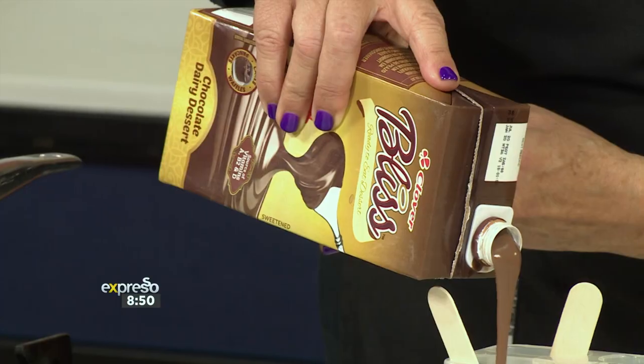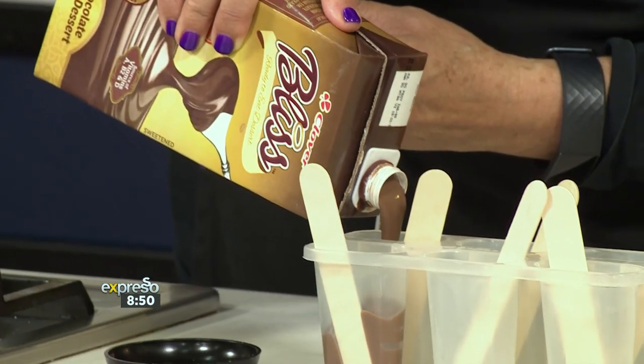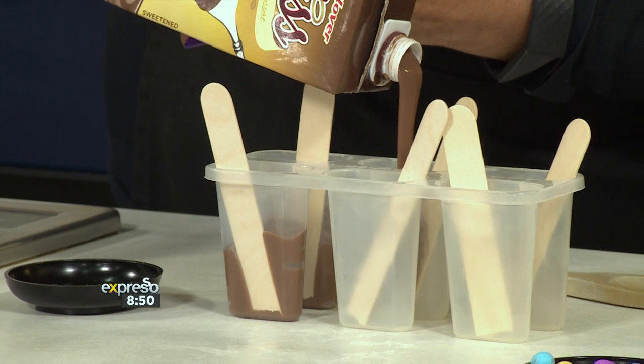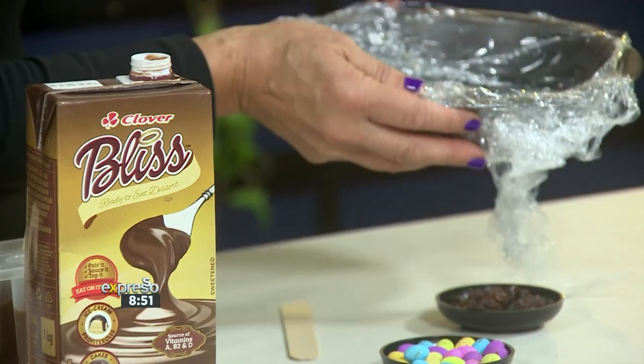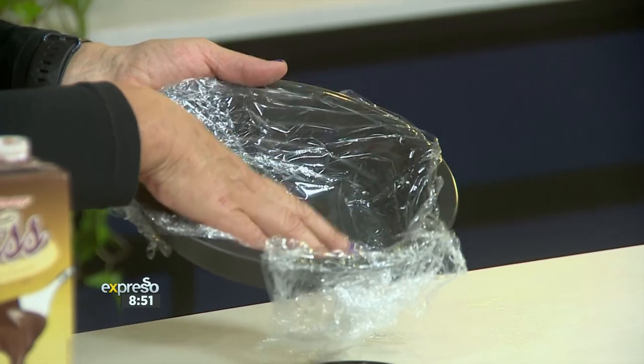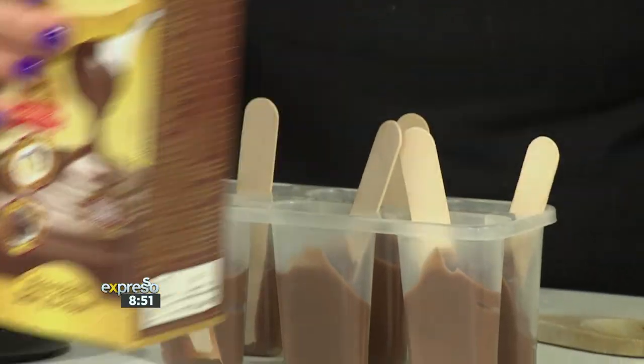What am I going to do if I don't have one of these little setting things that you create this ice cream out of? Is there another way around it? Yeah. To be quite honest, I don't have this at home either. I don't have children. So what I decided to do is just use any baking tray that you've got at home, or even a bread tin. You just put cling film inside, and then you pour your Bliss in here. You freeze it like that. And because of the cling wrap, you can just unmold it and create a shape out of it. It's easy to get out, and you can cut it in slices. All the hacks, you guys. Heard it here first on the special show.